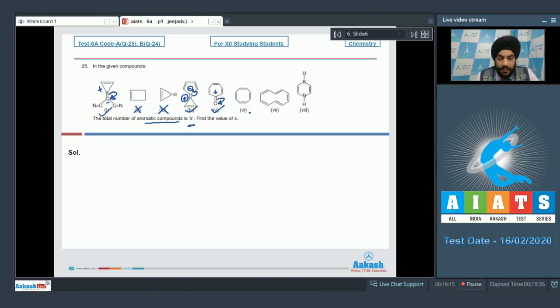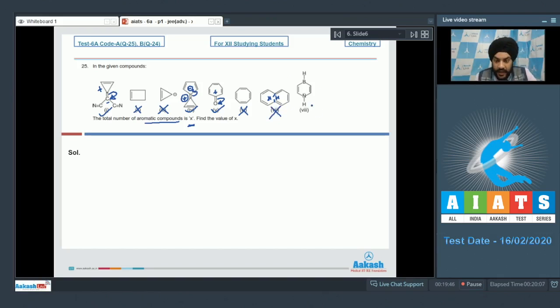If we talk about the sixth molecule, this is non-aromatic. It is non-planar because large rings or large 8-membered rings, they do not exist in the planar form. So this is not aromatic. If we talk about the 7th molecule now, so this is also not aromatic because of the presence of these 2 hydrogens over here. They do not allow the molecule to remain planar.